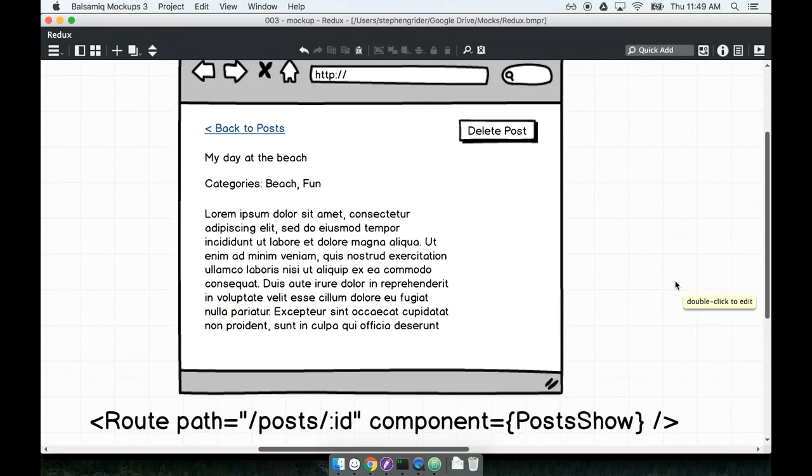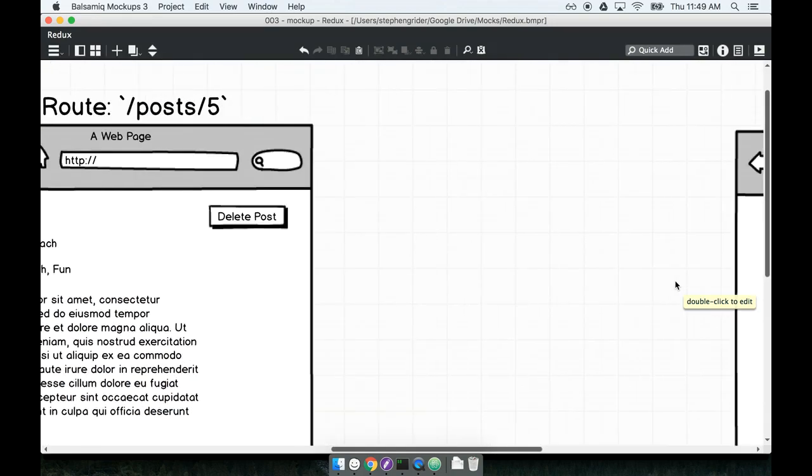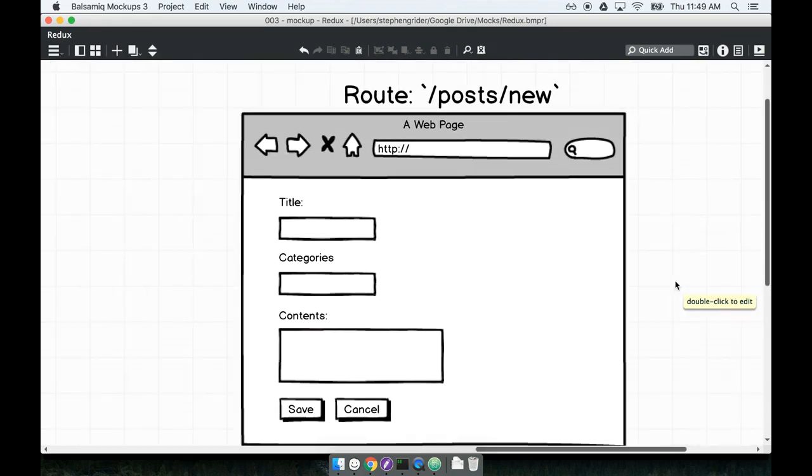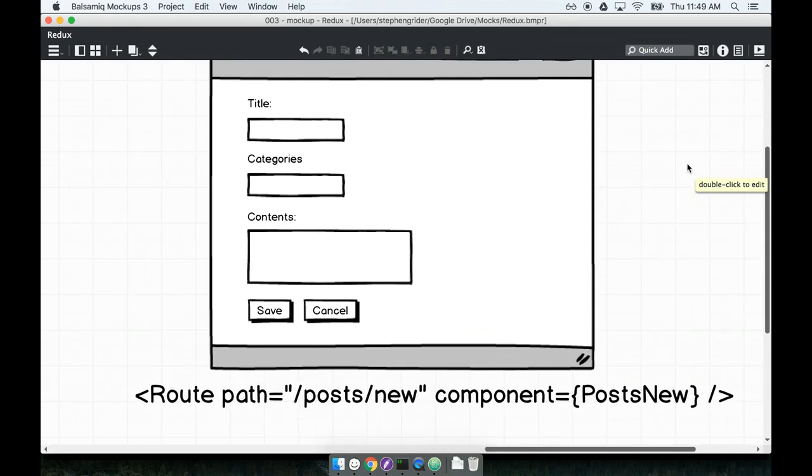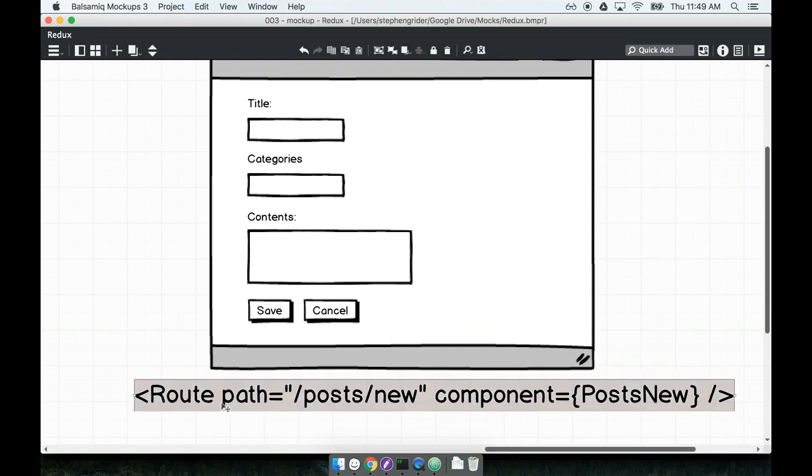Now let's think about the very last route that we have. So the last route is all about showing a component to the user that they can use to create a brand new post. And so for this, we had previously said that we might have a route of something like posts/new. And so this is another somewhat easy one. We can think of a route that looks a little something like this. So we'll make our route component, and we'll say whenever the user attempts to visit the path posts/new, let's show this post new component to the user on the screen.